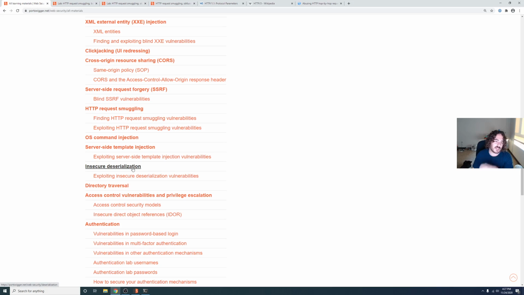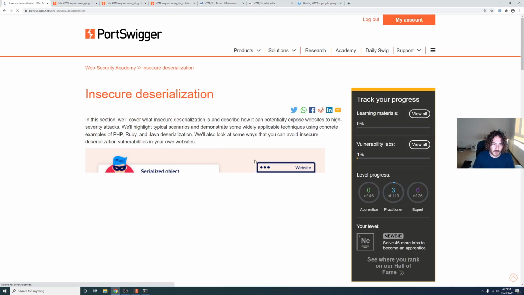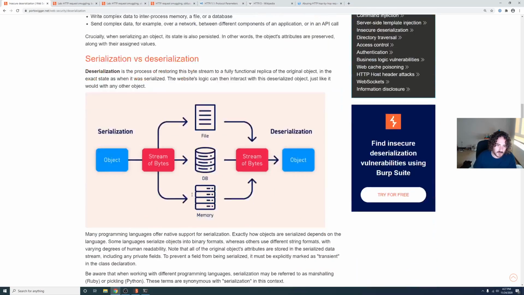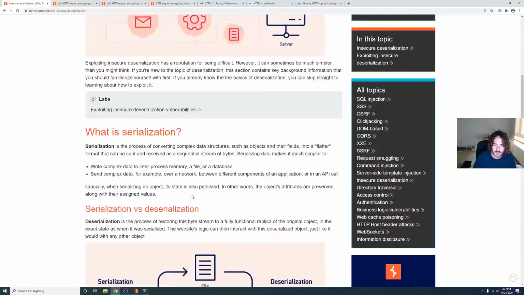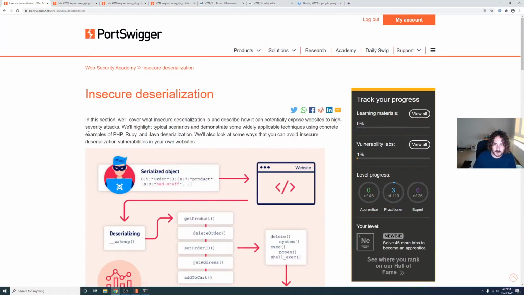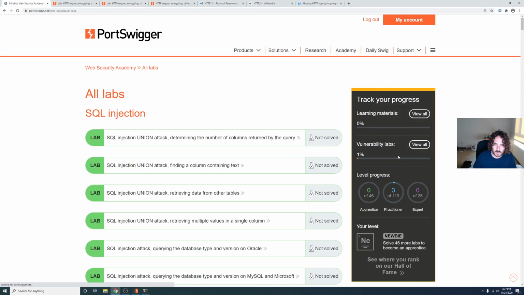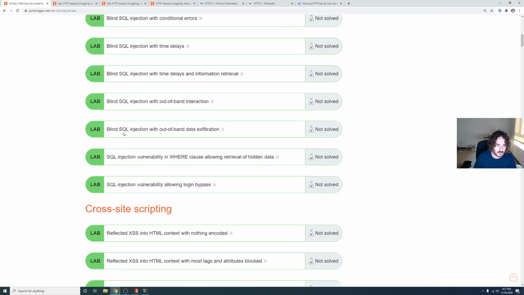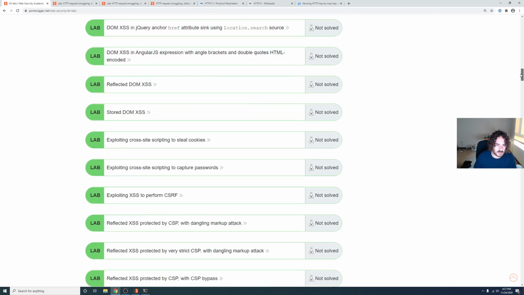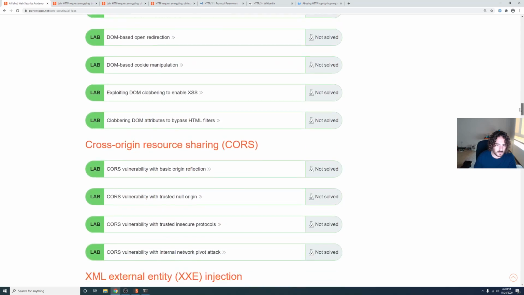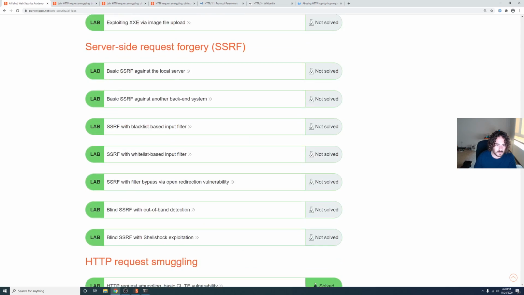So they do have a deserialization one. I wonder if it uses the YSO serial integration or if it's done by hand or something. So what are the labs? This is like XSS, CSRF, CORS.